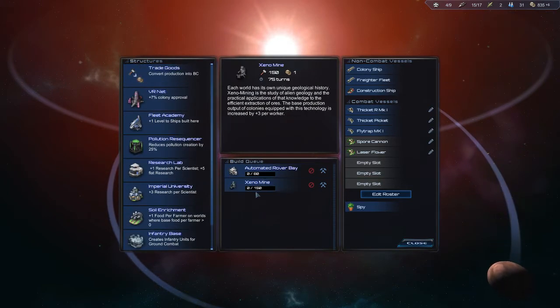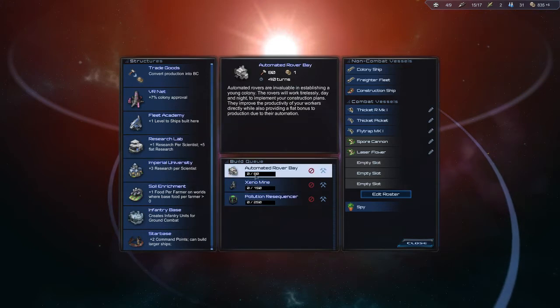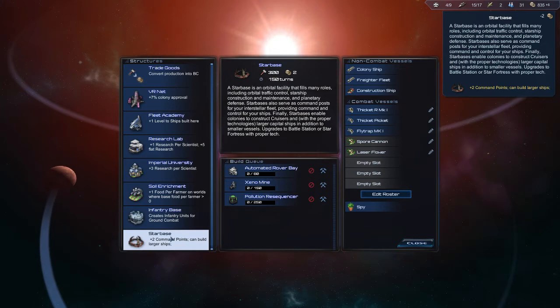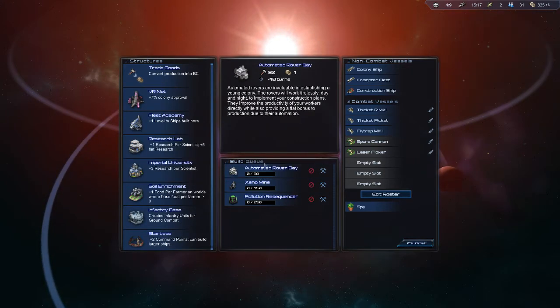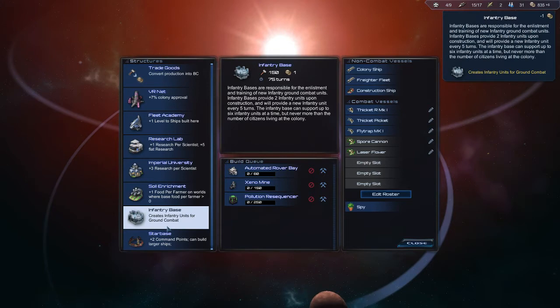Probably Xenomine, because we're moving some people over. Pollution sequencer. I generally start with the cheapest to build production buildings. In any of these kind of games, that's my focus. Get those out of the way first, unless you're in dire threat of attack, or you're really in a rush to get research or something. But really, build these first, and then build your research, and you'll get more research quicker anyway.